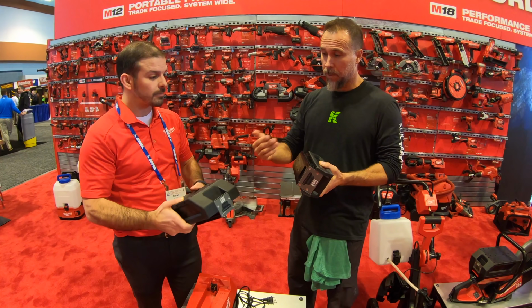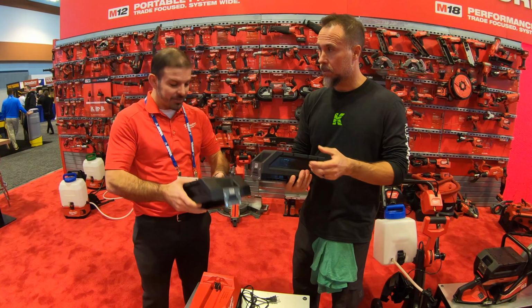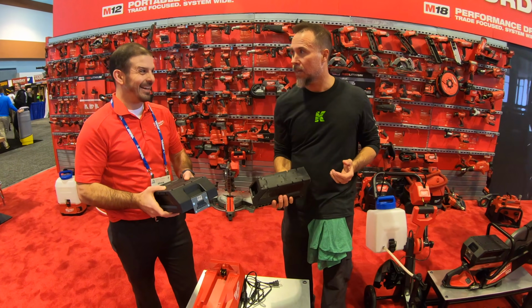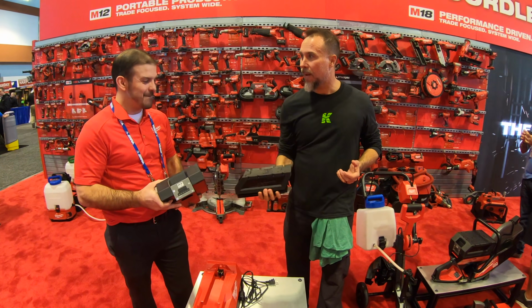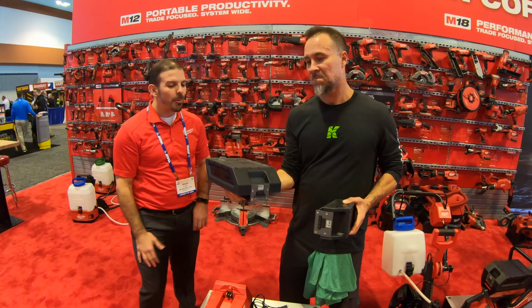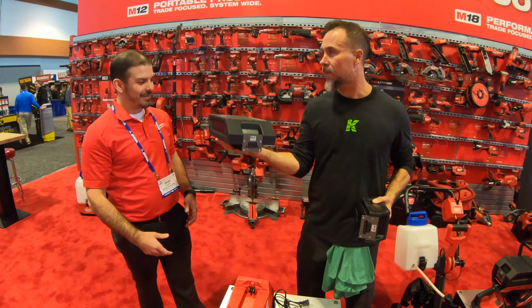Are these the actual batteries, or are these just models? These are them. These are the actual packs. The reason I asked, this is not heavy. Yeah. For a big battery, that's oddly light. Well, I'm guessing this one has a little bit more heft. That's all right. So there's some heft to this one now.